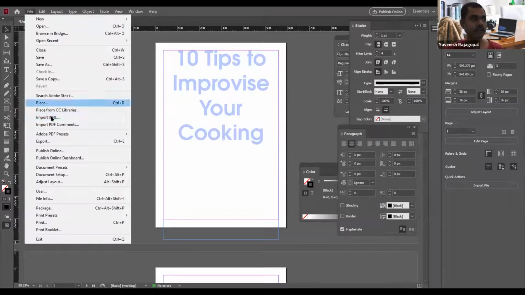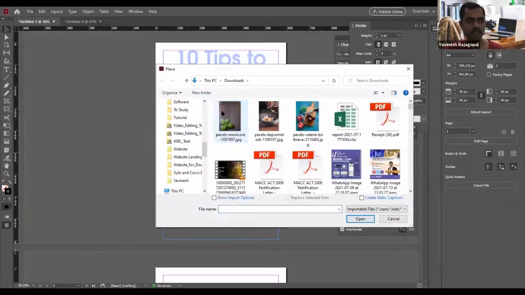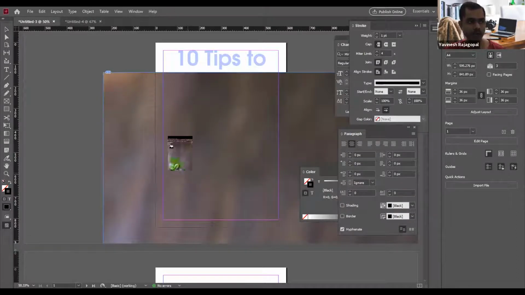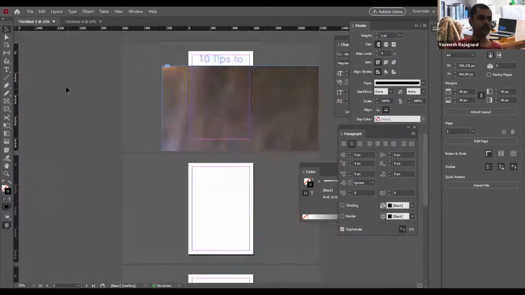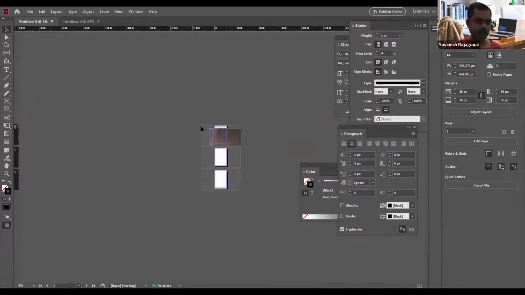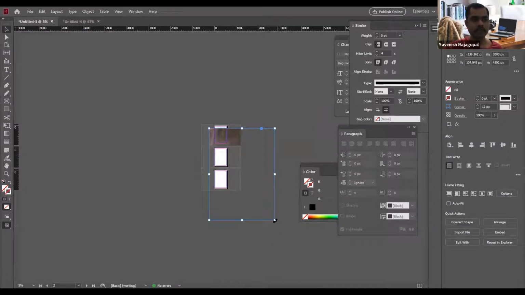Again, take a look. If I go to File, Place, I click the image, and then I click Open. It will load, but the size is quite big. So I need to use my selection tool, zoom out, click on the image, then scale it down.